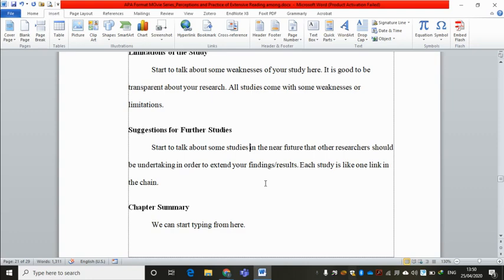Some people call it future studies or further studies. Start to talk about some studies in the near future that other researchers should be undertaking in order to extend your findings or results. Each study is like one link in the chain.